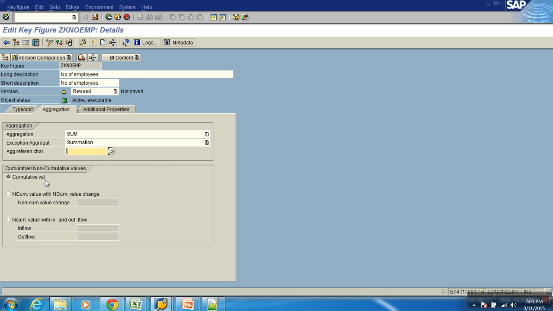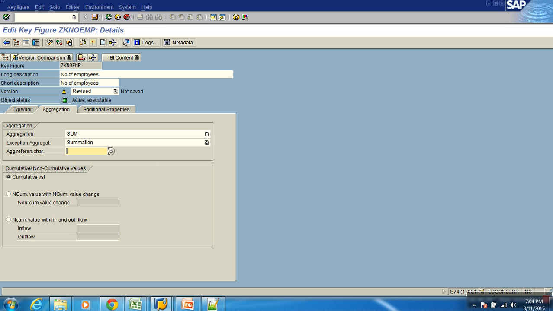And another example, say, in BW, I want a key figure called stock, but my source is not giving the stock value directly. But in the reporting, I want stock. So in the cube, I maintained a key figure called stock. But when I looked at my source, there is nothing giving me stock. They are giving me two things: inflow and outflow. Either inflow stock or outflow stock. But based on these two, I can determine stock. I should keep on adding up inflow and keep on deducting outflow. That will be my stock.